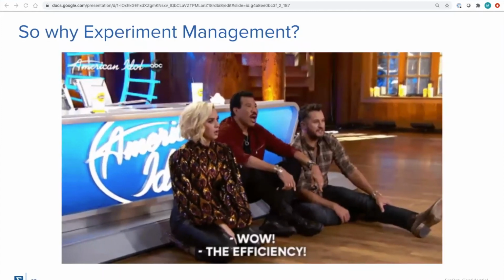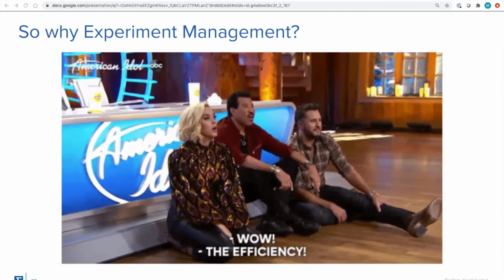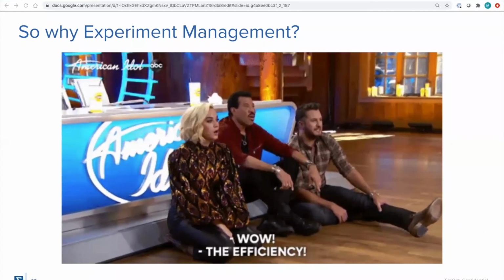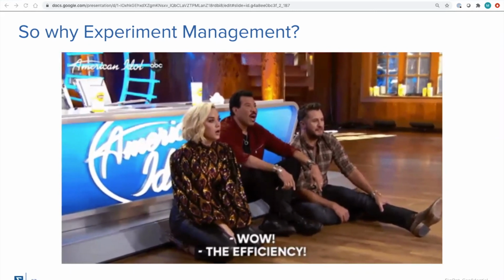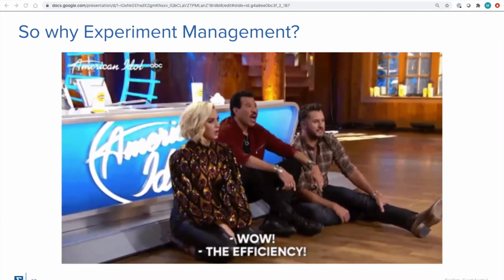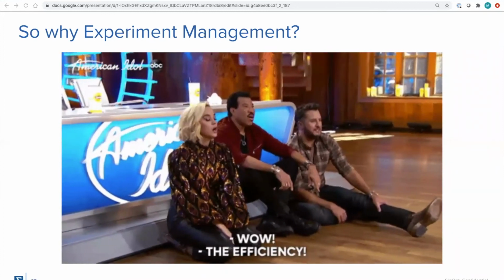So why experiment management? At the end of the day, as modelers, we have to iterate and validate ideas very quickly and efficiently while getting an intuition for the problem we're solving. And many times that involves spinning up long processes with high compute costs and long training times. So even if we do our best to test all components, try baselines, and checkpoint everything, something could always go wrong. So having something like SigOpt's experiment management serves as a home base for me through all these moving parts and really just makes my modeling process more efficient and helps me understand what decisions to make every step of the way.